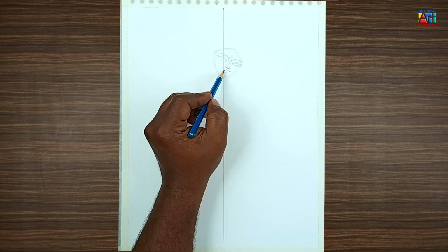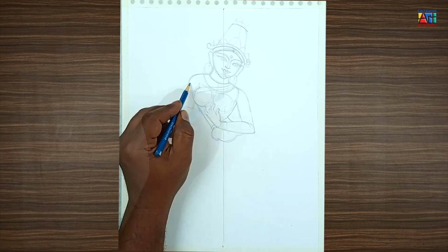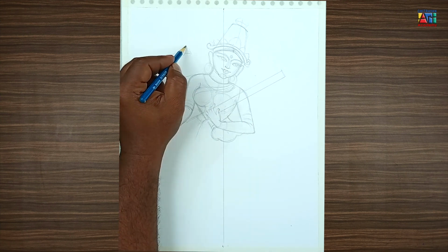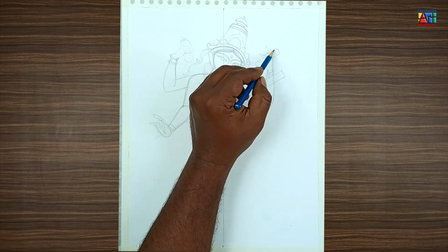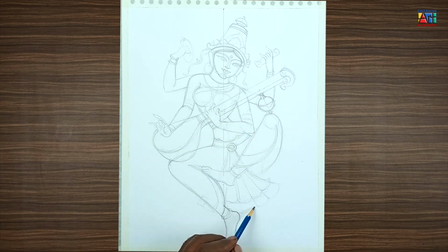Let's start. At first, I am drawing the rough sketch of the composition. After finishing the rough sketch, then I finalize the drawing with a single line.